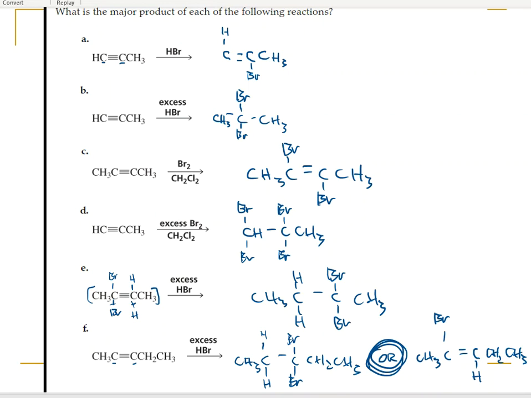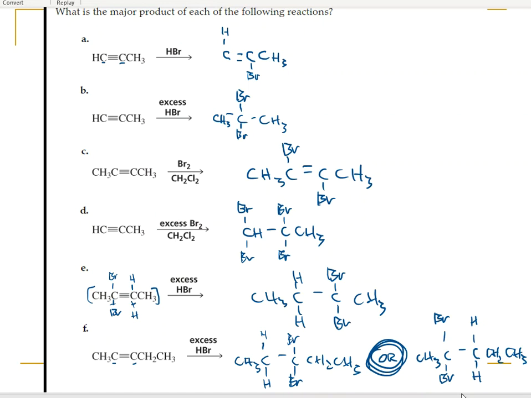And then we've got to do it again. So that double bond is going to break to a single, and then hydrogen plays with other hydrogens for sure in that step, and bromine goes on to that position. So in this round, you have created a 3,3-dibromo pentane, all right? And then on the other side, you've created a 2,2-dibromo pentane. And you get both of these, all right? So you want to write both.